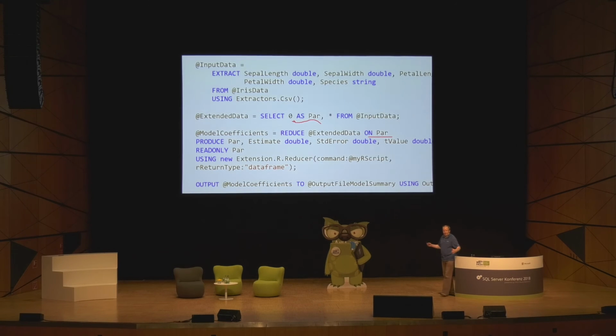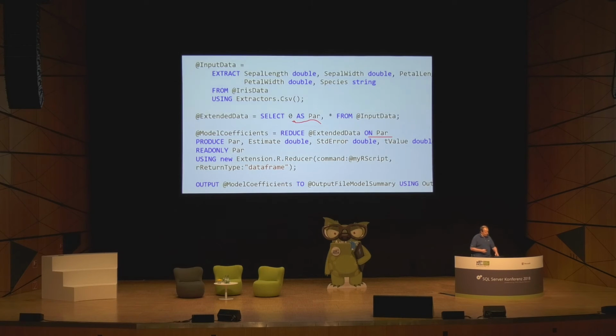So that means you're basically having all the data come into one row. So why would you use a scale-out engine to do your model generation in R? Well, maybe you have different parameters. You might want to create different models in parallel, and then do the evaluation of the models, the testing of the models, in parallel as well. So that's what the data lake would be useful for in this context.